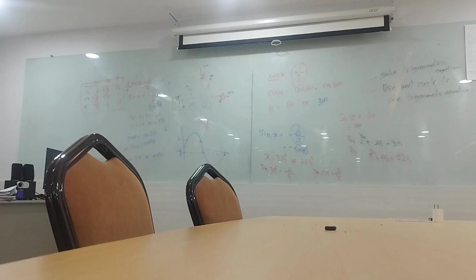I will move this aside, and it becomes two parts. For factorization, what is the factor? What's the same in this part and this side and this side? Cosine. I can factor cosine out. What's left? I have multiplication between them, right? So cosine theta equal to 0 or 2 sine theta minus 1 equal to 0. You need to solve.